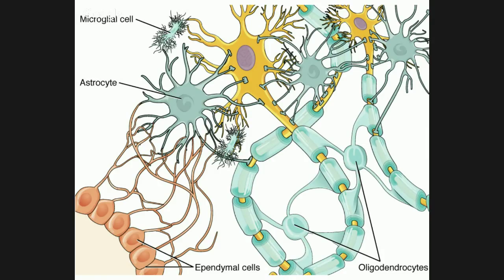And then finally down here in the bottom, we have ependymal cells. The corner of this picture, it's not labeled as such, but would suggest that this would be an empty space within the brain. And so there's a layer of these cells that line that empty space. But then, unlike an epithelium, these cells have processes that reach out and interact with astrocytes and other structures in the nervous tissue. So they're, again, not exactly epithelial cells, they're nervous tissue cells, but they behave, or at least structurally are very similar, to those types of cells.